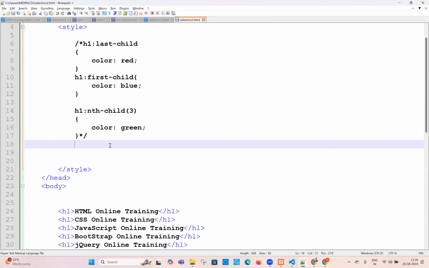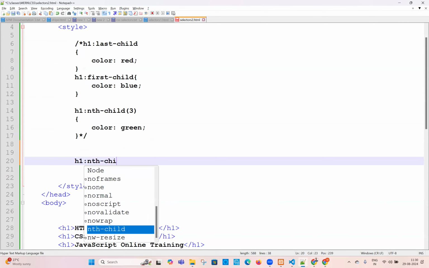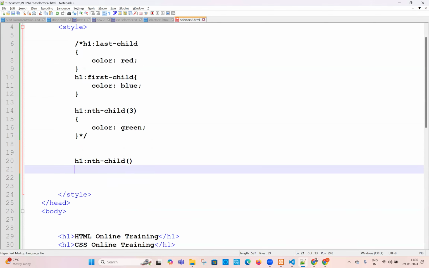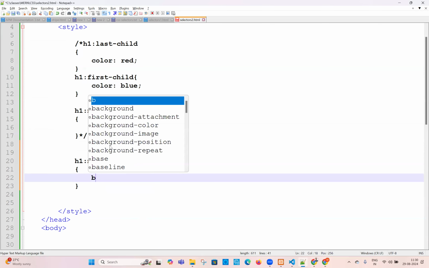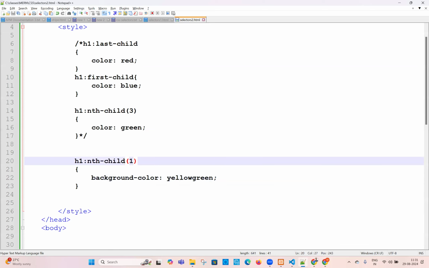Now, come here. So for H1, we have something called nth child. Background color yellow green. What is the background color called? Yellow green. So nth child 1. Nth child 1 means what?